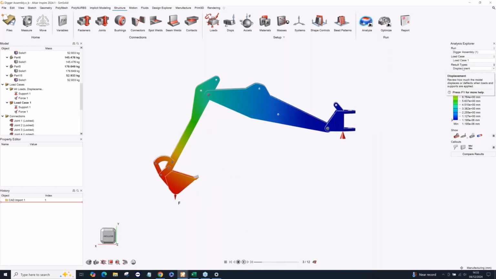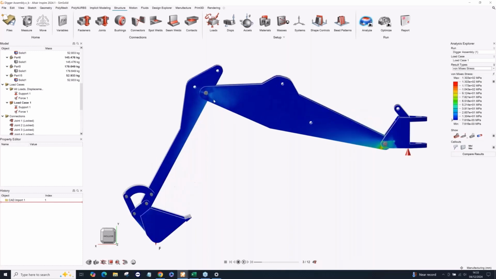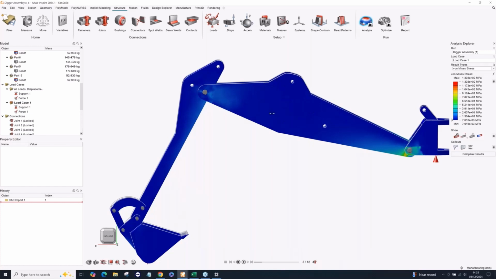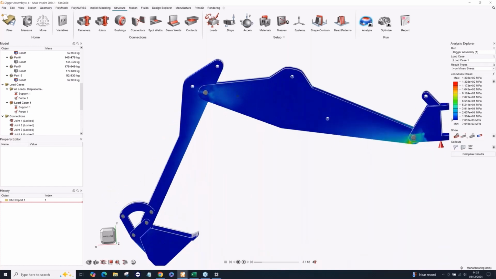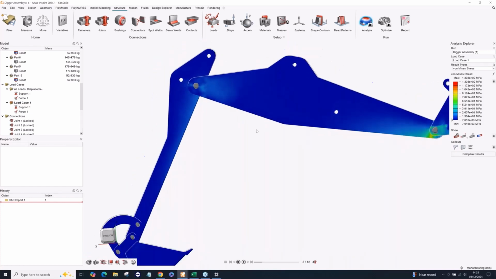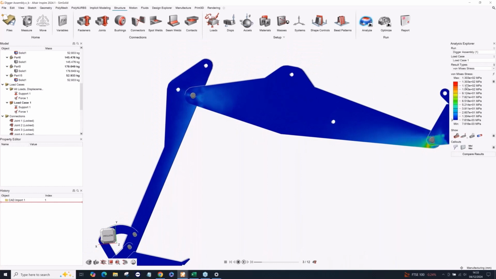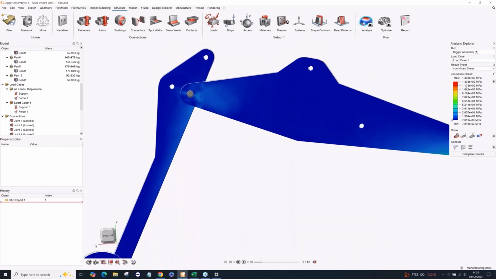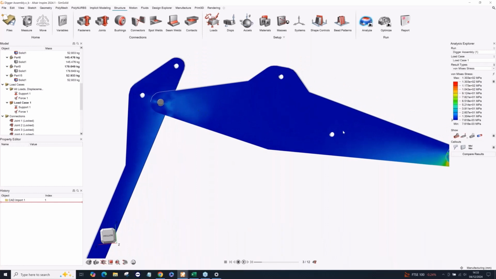You know, this isn't a structural webinar. This is mainly for implicit modeling. So the thing that I'm interested in in this instance is the stress on this model. I'm interested in potentially using my implicit modeling tools to maybe reduce some of the weight on this large arm, this piece here. I can always over exaggerate certain areas so they highlight, using these values, but I'm not going to go into too much detail there.